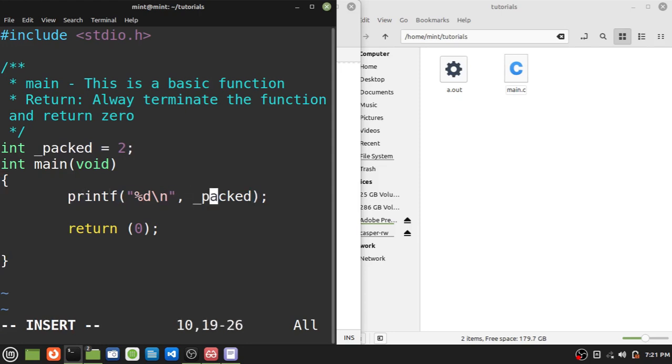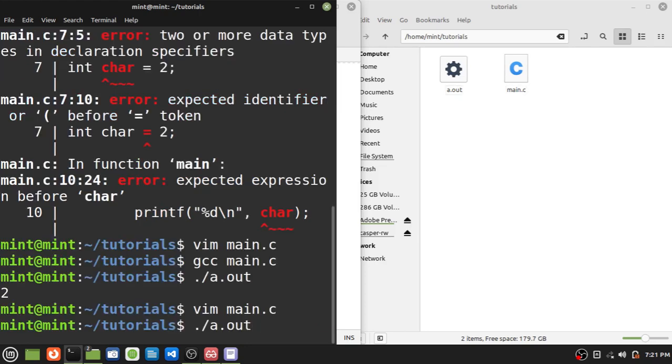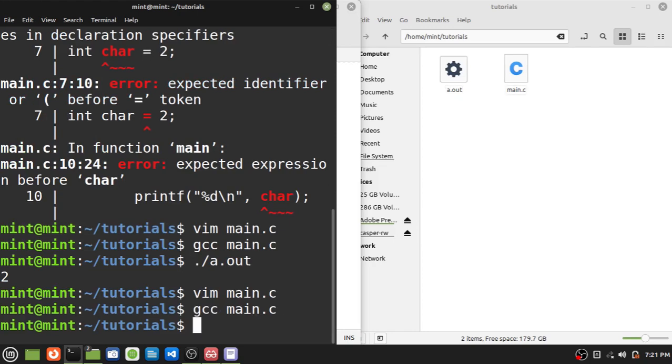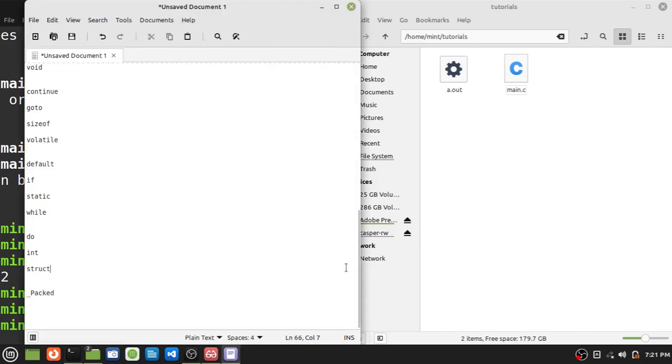And because it's starting with an underscore, that's why it's working. But I don't think that will work for a function. So let me try to compile that. It still works. So I think the underscore one works, but I don't think it's going to work for a function.